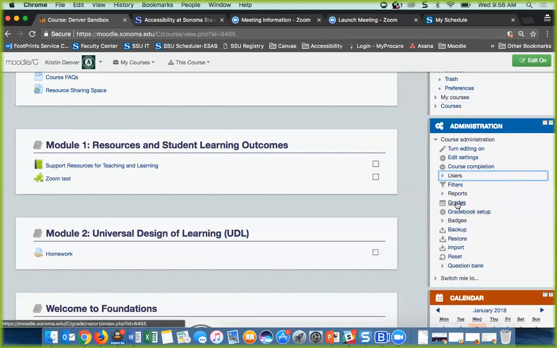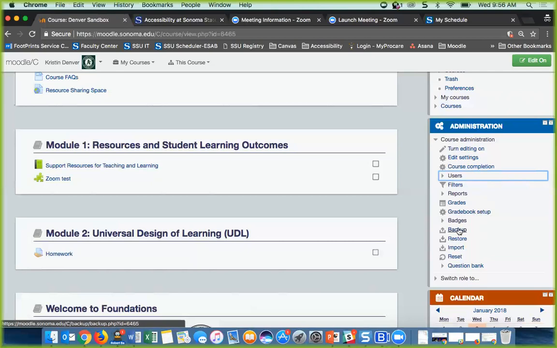Grades. These are two that you'll also want to get familiar with. Grades are where you can go and look at the gradebook. Gradebook setup is where you actually set up your gradebook. We will not run through that today. That is one of the more advanced Moodle workshops. The Moodle gradebook can do a lot, and so that's definitely an entire session in and of itself. So I recommend that you come back for that.